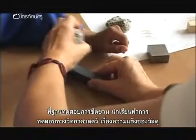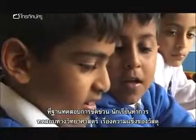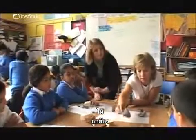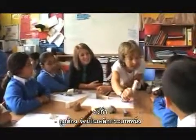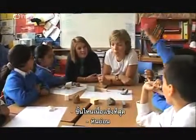At the scratch test table, scientific tests have established the hardness of materials. So, are the children able to apply what they've learnt? Wood. Oh, well remembered. Limestone. Lead, which is a type of metal, and so which is our hardest one? Which is the hardest? And which one's the softest?